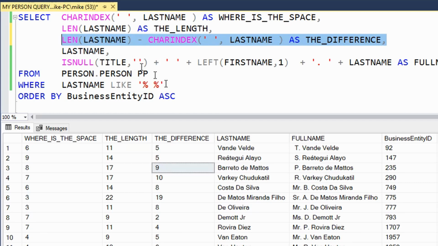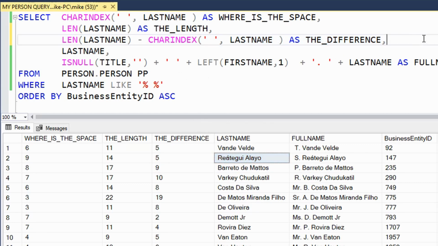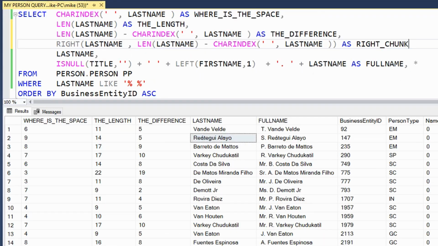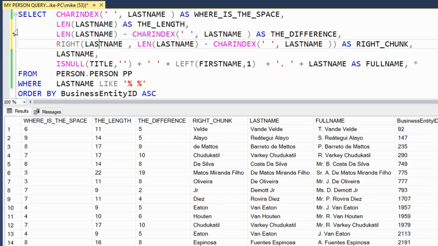And you can see what I'm trying to do. We're trying to get right that value there. So let's just do it. Okay, right, last name, and that difference amount there, and let's see what the result is. Okay, what have we got? Valdi, that's the rightmost chunk of the last name there.